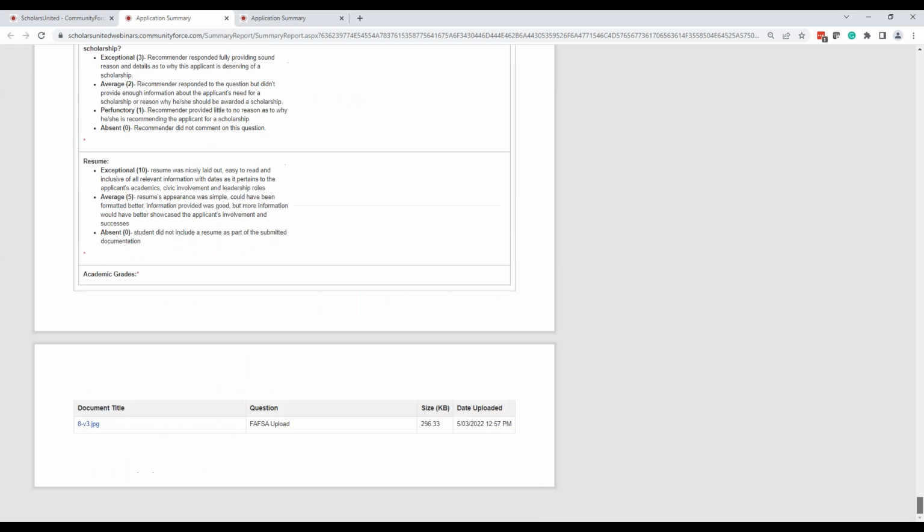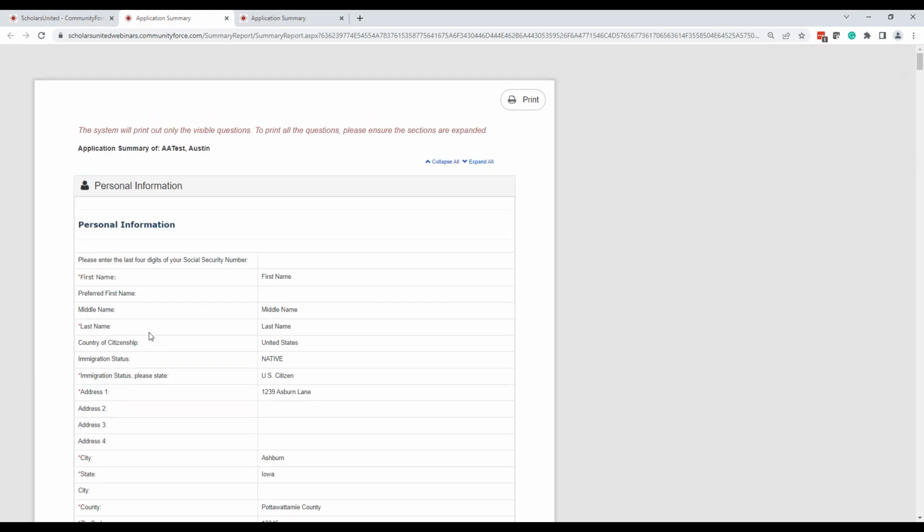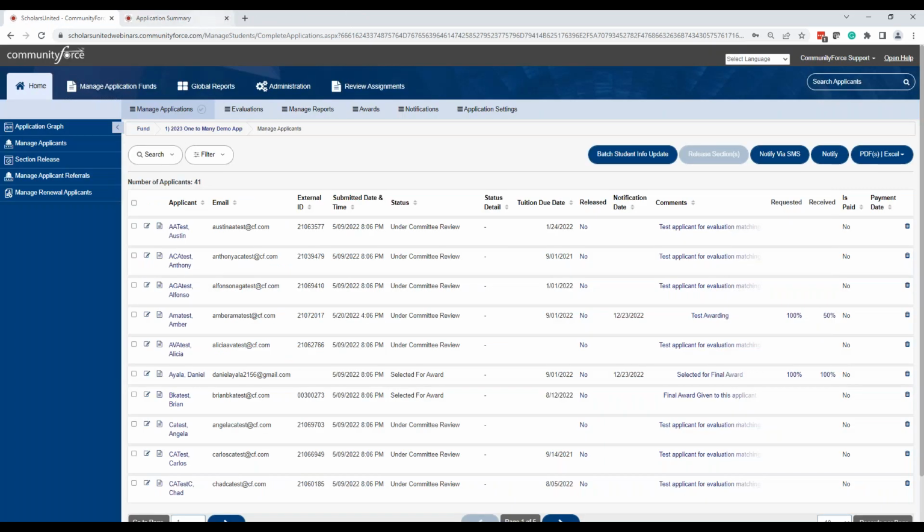If you want to maybe get their documents, you don't have to go all the way into the application form. You can just come here. You can grab the documents, get copies of it. You can see it all without having to go to their dashboard. But if you want to go to their dashboard, that's considered making an edit. So if you want to look at their dashboard, you want to edit their dashboard, then you want to go over here to this little pencil icon.